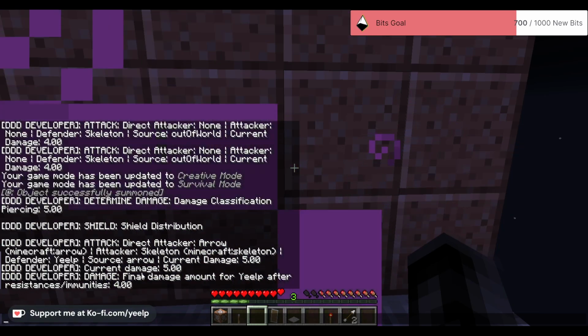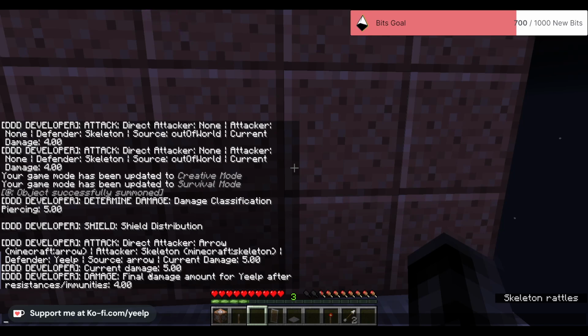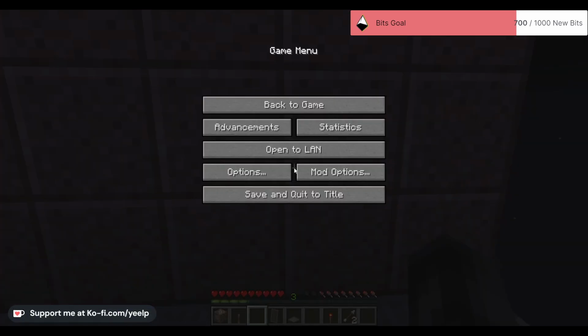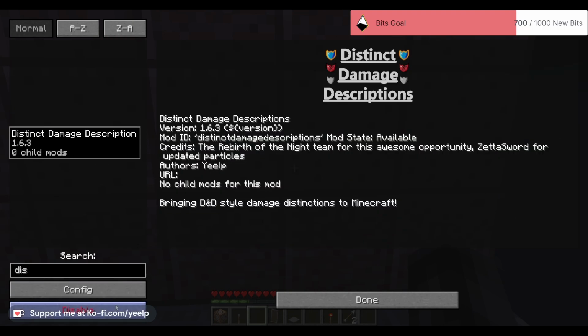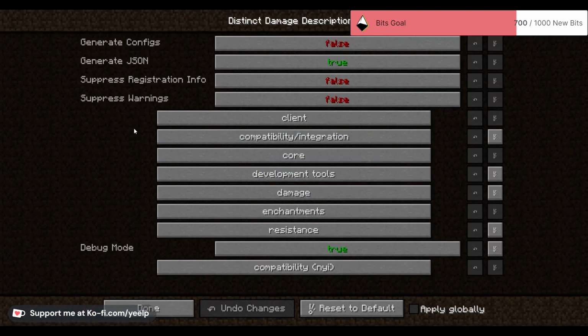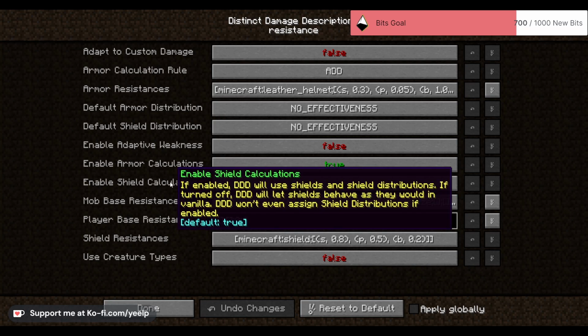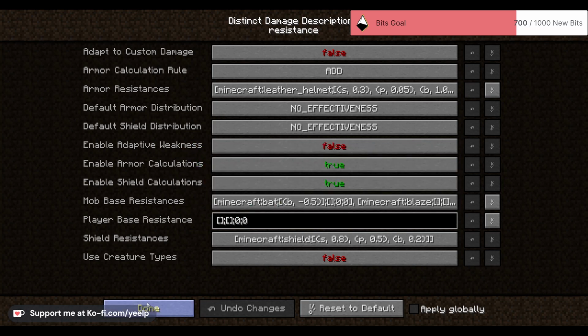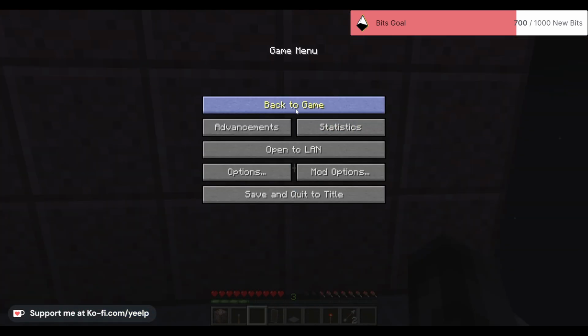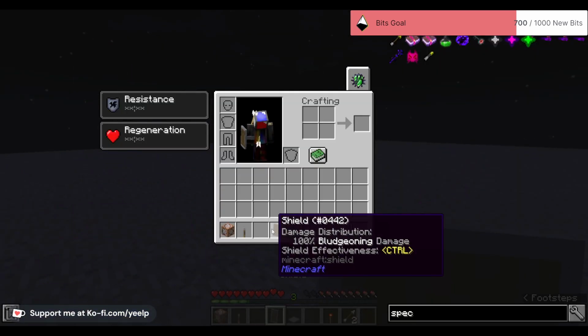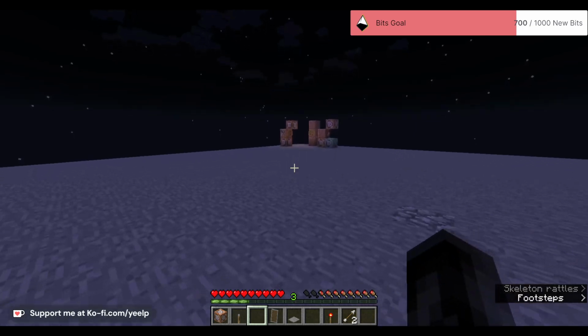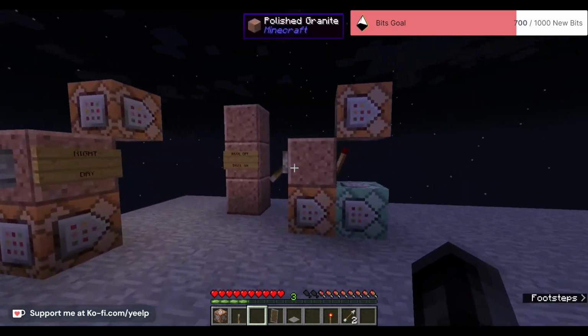It says the final damage is 4. And the shield distribution returns nothing. Then again, I'm pretty sure... Resistance... Shield calculations are on. Right. But this shouldn't even have a shield distribution set to it. You know?